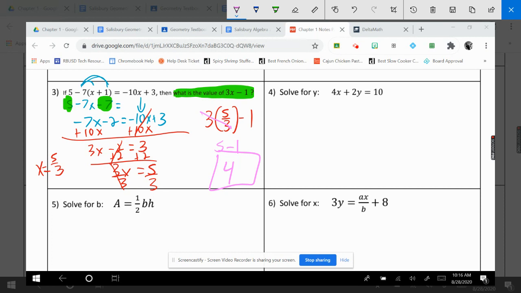Solve for y. This has x and y in it. So now when you have two variables, you're just trying to move everything away from the variable it's asking you to actually solve for, which in this case is the y. So this is our target goal, to get that by itself. So it's like peeling an onion back. We're trying to start from the outside and work our way in towards the y.